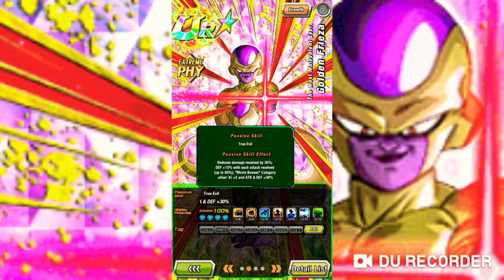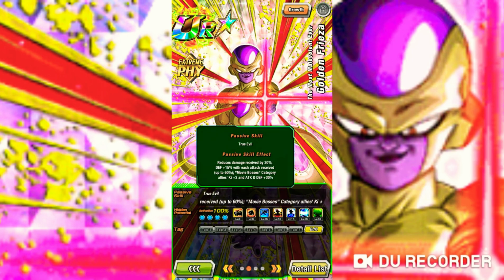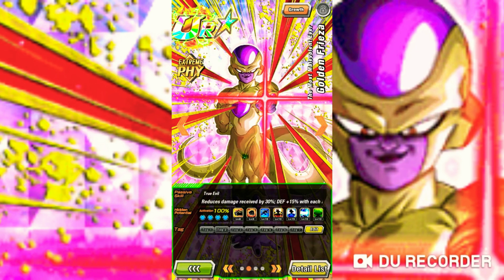But that probably would have made him pretty, like you can see right now he's hitting around almost a million, even though he's a support unit. He's not supposed to be the hardest hitter, but if they put that on him, that would make him defensively great and also attacking-wise pretty decent. But other than that, it's not really his fault, and that's a pretty good thing because you want support units to be able to take a hit.